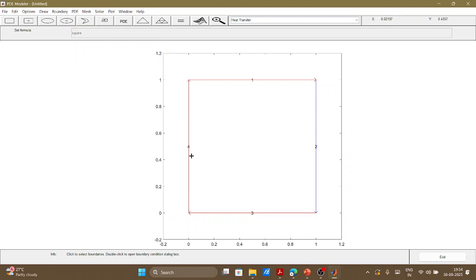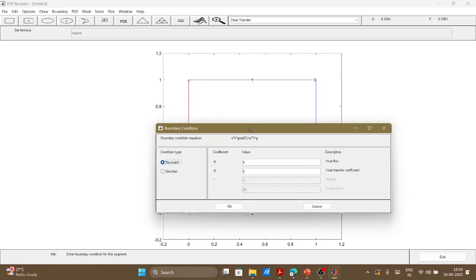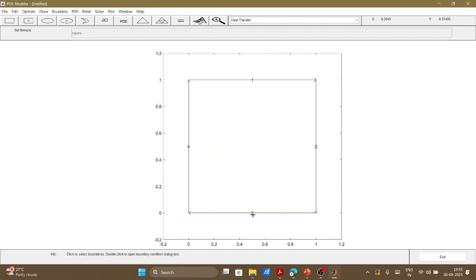So if I consider this as a heat source, I have considered this part insulated and these two parts at a constant temperature, but instead let's try and see what happens if it is subjected to some ambient air condition, right? So either you provide a heat flux. Okay, heat flux I don't have any value, right? But I can provide the heat transfer coefficient, maybe it's subjected to some ambient air condition. So let me provide the value of heat transfer coefficient 50.